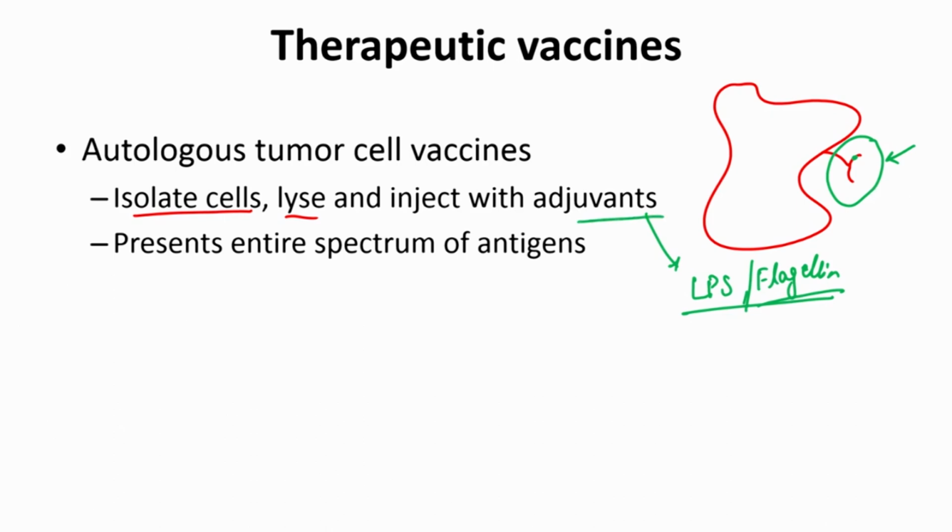One of the advantages here is that you are presenting the entire spectrum of your antigens. All the antigens that may be present, maybe 1, maybe 5, are being presented to the immune system, which can then sort through them and mount a response. Maybe this one had 2 or 3 proteins that were mutated, and maybe only one protein is more immunogenic than the others because of the mutations. Then there is a higher chance for the immune system to at least detect one of these different mutations and be able to kill the cell.